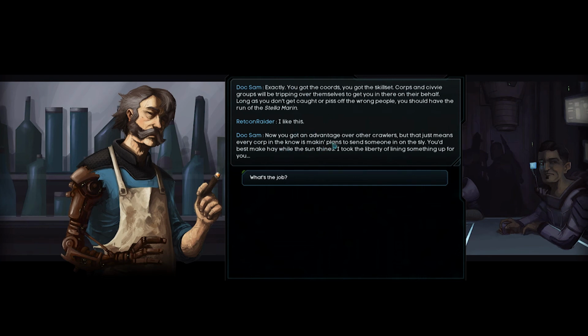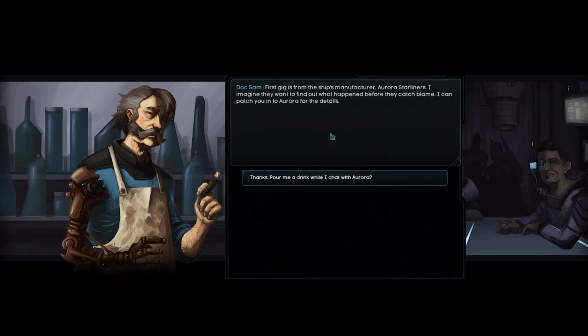Now, you got an advantage over other crawlers, but that just means every corp in the know is making plans to send someone in on the sly. You'd best make hay while the sun shines. I took the liberty of lining something up for you. Oh, well, that was nice of you, I guess. Kinda like to go on a procedural run, but, what's the job?